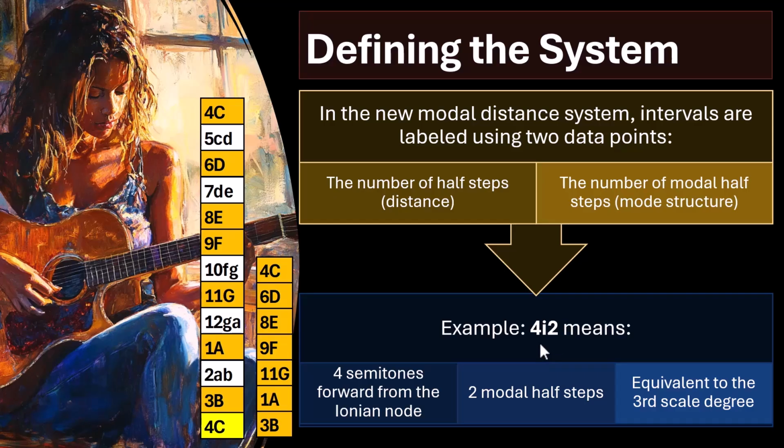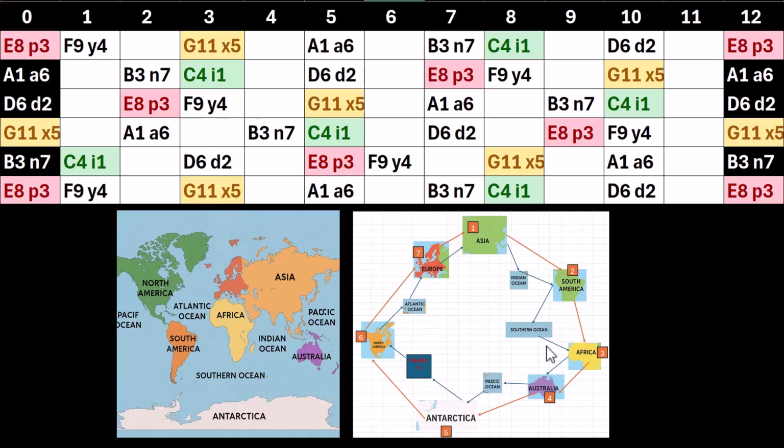But I think naming the 4 is a useful thing to do, and every term here has meaning that's meaningful in almost all contexts that you're working in. Now you might say, hey, look, what if I'm not working in the context of an Ionian mode? Note that you can make that argument no matter what kind of context you're adding, whether it be scale degrees or modal half steps.